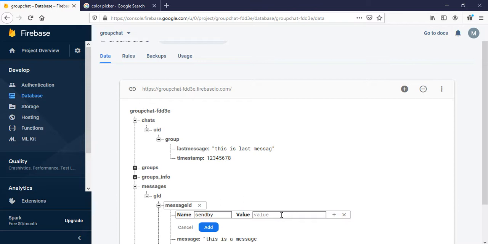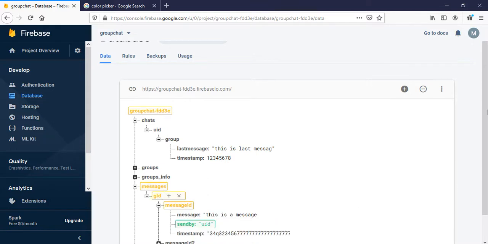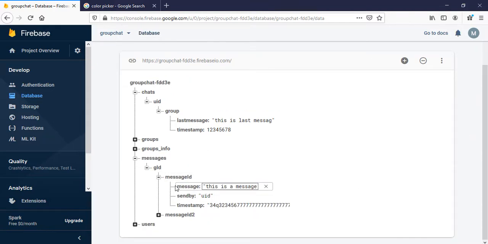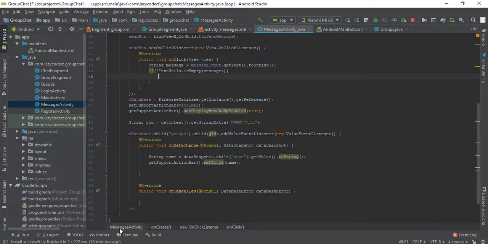If we have a group, then we should say sent by, and there will be the user id. This will be the structure for group chatting. But when we integrate that with single chatting, it will be a lot more difficult, and we will do something for that. Let's see that.